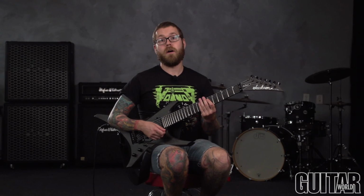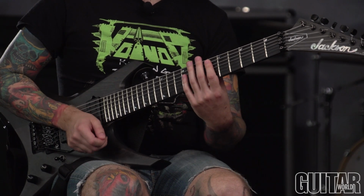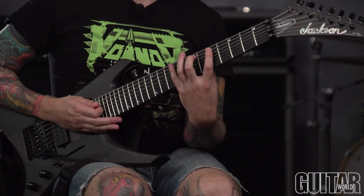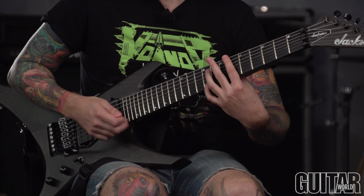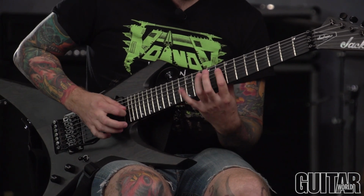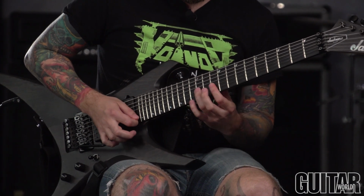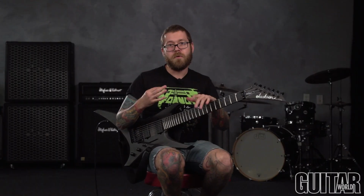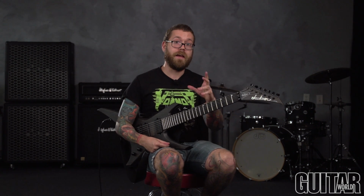So here I'm using the bar with some single note lines, and I'm dipping down on the first note and the last note, and I'm just moving up in a whole tone scale. It just gives the line a little bit more of an otherworldly character, especially when you have a little bit of delay on there.